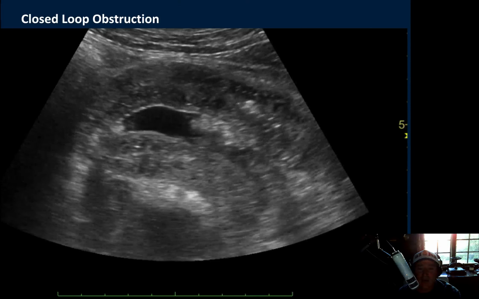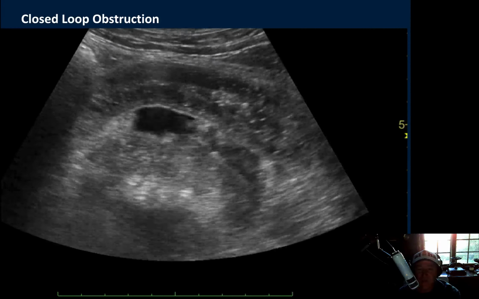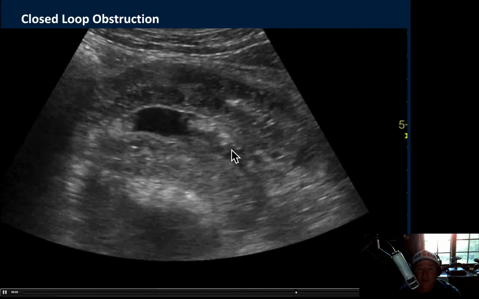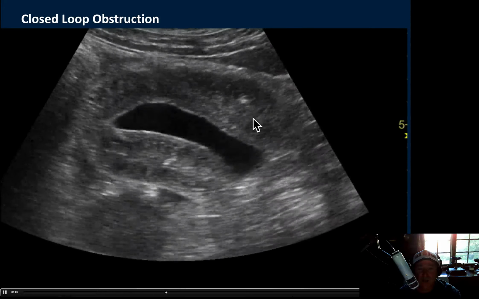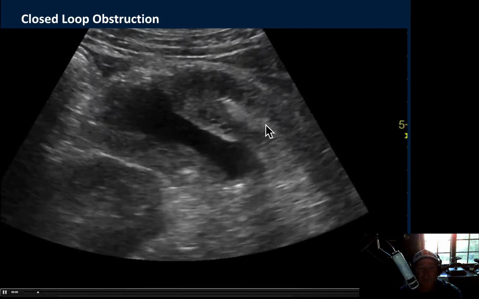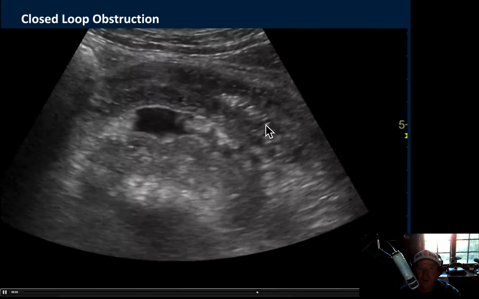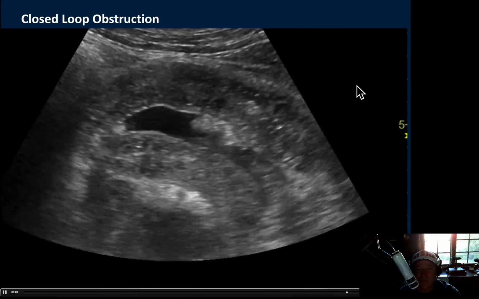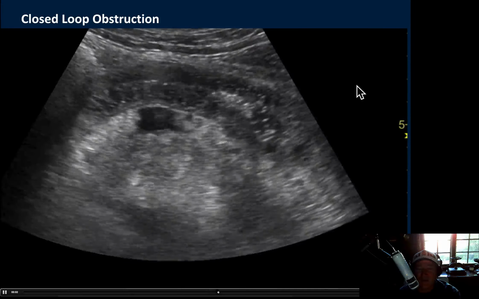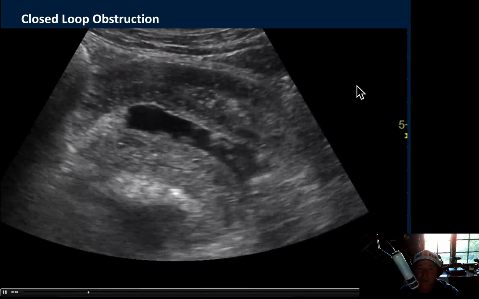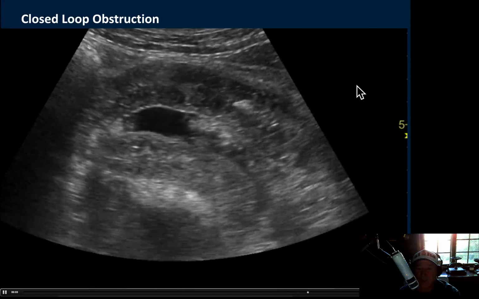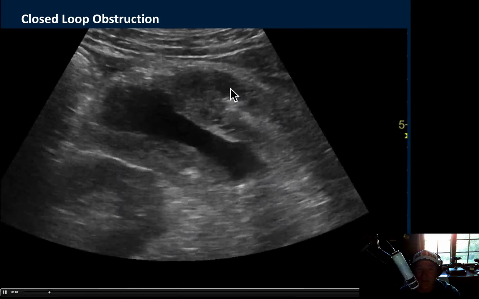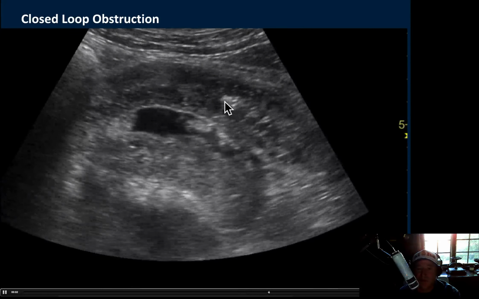And you could actually have a closed loop obstruction where it is obstructed on both sides, and so we can see here this patient. It's just going back and forth, and that's what happens with the closed loop obstruction. It's obstruction on both sides, and so what you get is this one little section. The rest of the belly looks pretty good, just some layered appearance, don't really see anything. And then suddenly in one little area, you come across this one section that's this closed loop, meaning it's obstructed on both ends of the bowel.